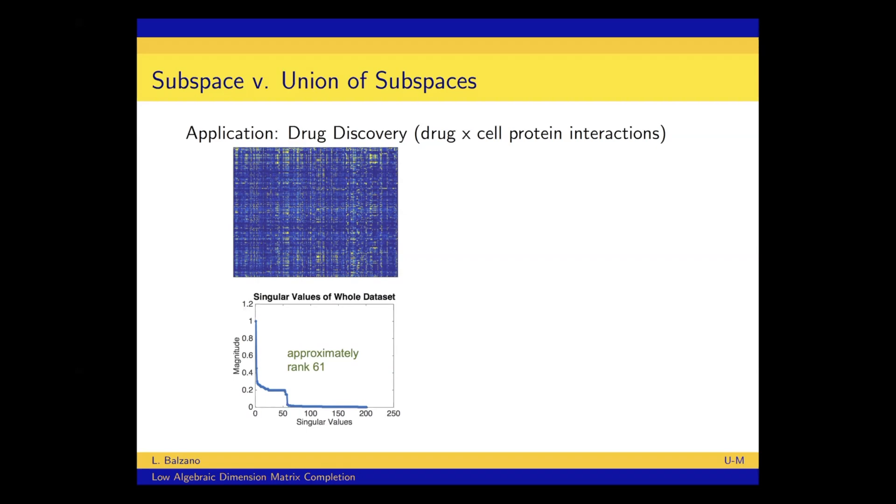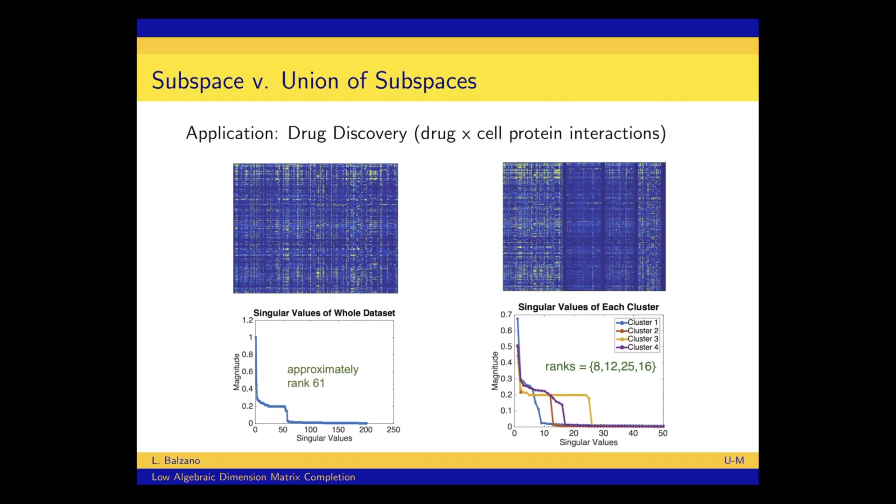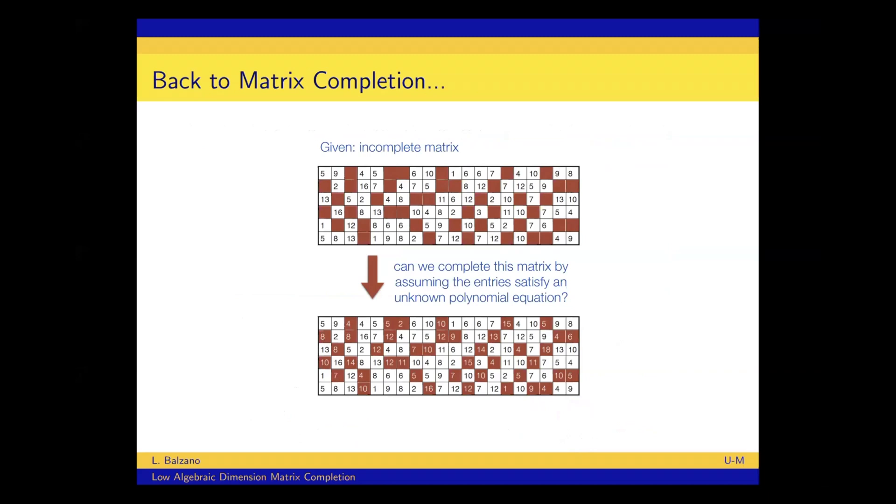On the other hand, if you use some expert knowledge to cluster these experiments in a particular way, and you look at the singular values of these subsets of the matrix, actually the rank is much lower. The highest one in here, which is the left cluster, you can see is kind of the largest one, is rank 25. And so as Mark sort of talked about, if in the left side we need more than rank number of measurements per column, we would need maybe 65, 70. On the right side, if we knew this clustering, we would only need, say, 26, 30, something slightly more than the rank of the smallest cluster. So that shows that there's some room to improve the number of measurements you might need.